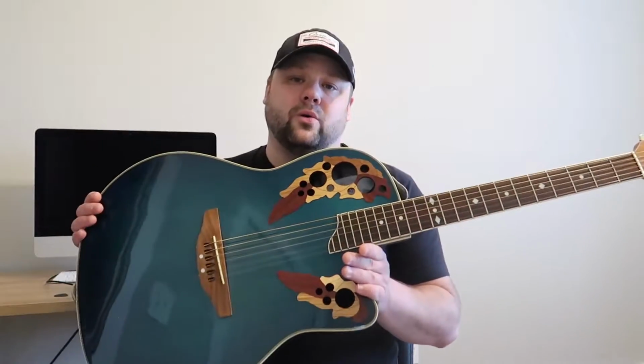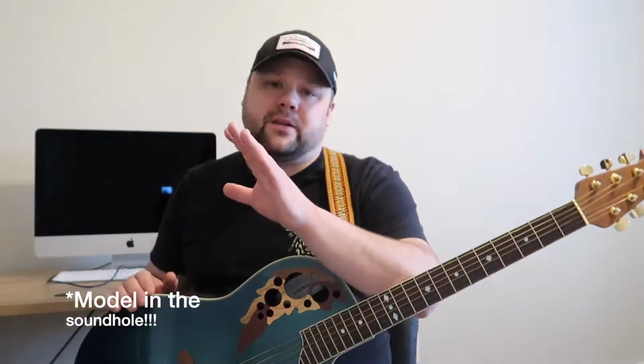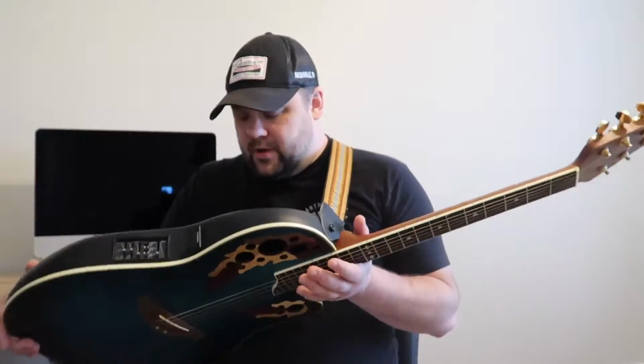I've looked everywhere and I cannot figure out a date, and I cannot figure out a precise model for this. You go to Guitar Center, Sweetwater, Reverb, and you'll find a lot of particular models, like the 5CE, 520 Celebrity, I think 520s, 570s, maybe something like that. But they're all new and they're all made in China. Nothing wrong with that. But the thing that's really interesting about this is that this is made in Korea. From what I can gather, this is more than likely a 1990s Ovation made in Korea.